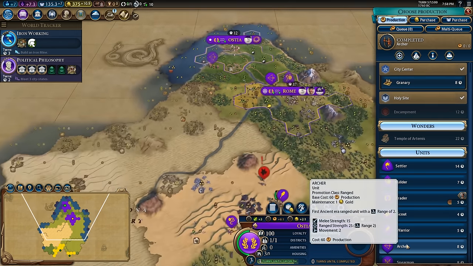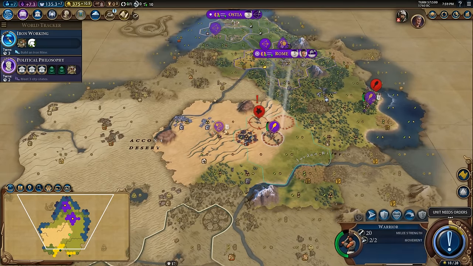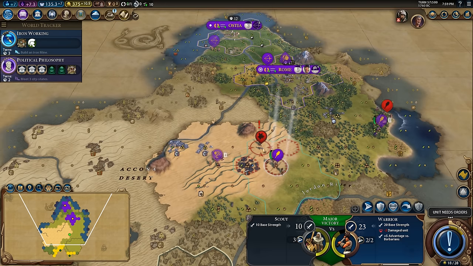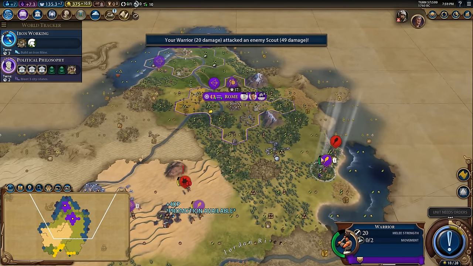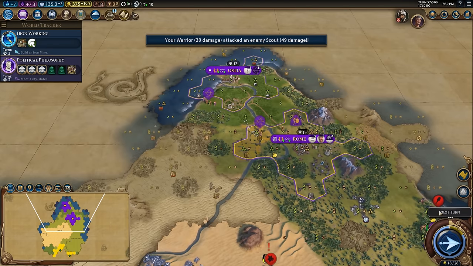I could just spam archers and kill him. I like the idea of spamming archers and killing him. We go here. If he runs this way, we'll be able to get in range and hurt him. Do a bit of damage there. Need to come clear out this barb camp.